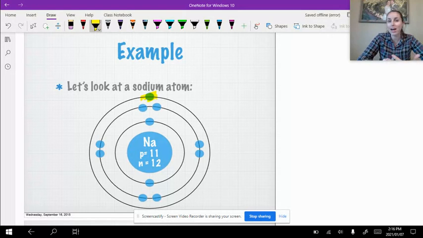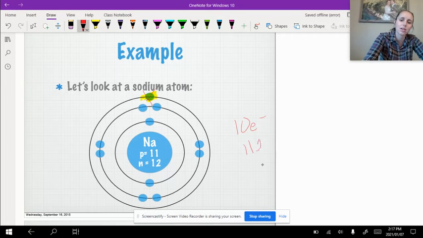So then your next question is, how could I become full? You have two options. You could gain 7 electrons to become full, to fill that outside shell, or you could lose 1 electron, and then that shell underneath is going to supplement as a full shell. So the question is, is it easier to gain 7 or to lose 1? Obviously, it is much easier to lose 1. So if we lose that outside valence electron, I'm going to be left with a total of 10 electrons, and I'm going to be left with a total of 11 protons. That means overall, I've got 1 extra positive. Since I have 1 extra positive, sodium is going to have a charge of +1.